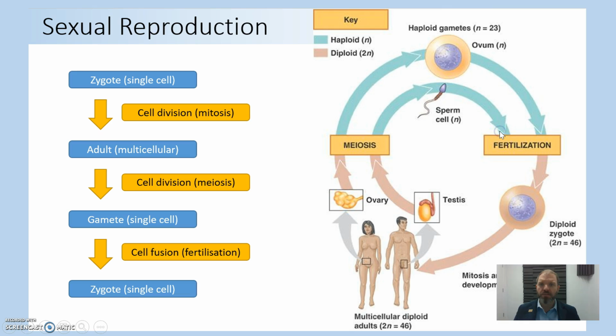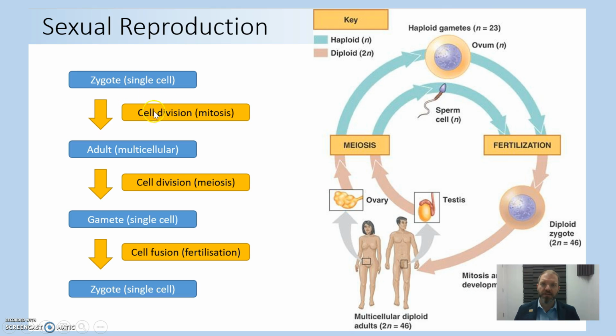So to begin with, sexual reproduction can be summarized like this. We're using here an example of humans, but this would be the same for plants and many other species as well. So in general, what we're talking about here is a life cycle. It includes haploid cells, gametes here, and diploid cells, which grow multicellular organisms. So for humans, almost all of our life cycle occurs in this phase here, where we are a diploid zygote cell initially that grows through mitosis and development.